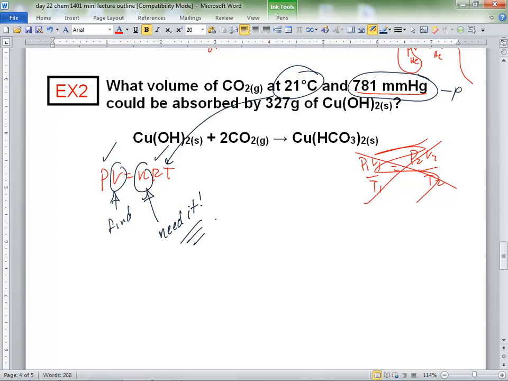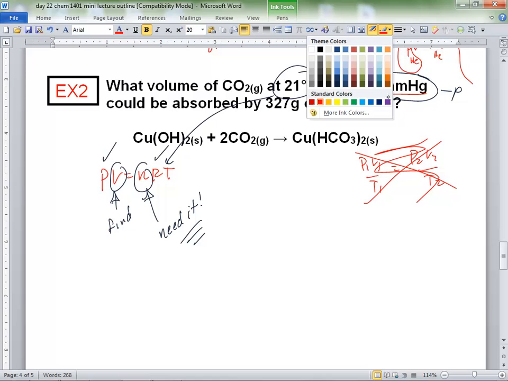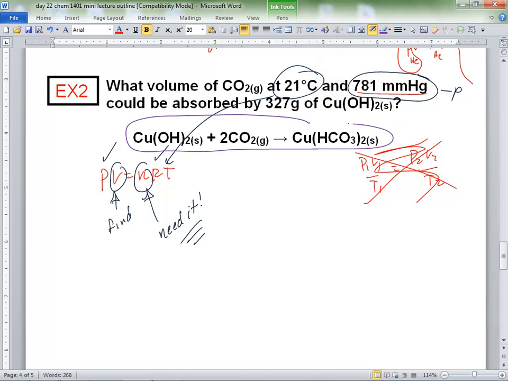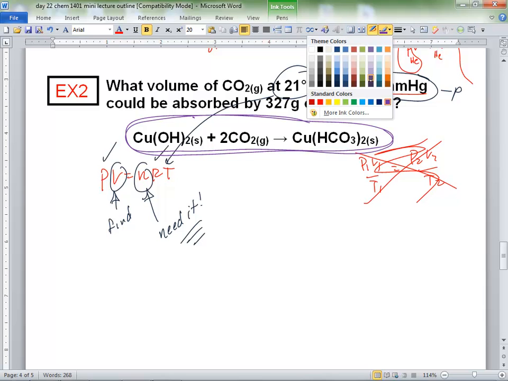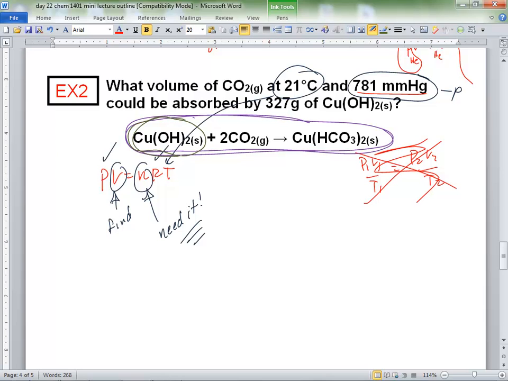The 327 grams of copper 2 hydroxide, and then find the moles of CO2. I can't stress it enough. Try to get used to it. When you see a chemical equation, don't let it bother you. There's 3 of them up there. If they give you the amount of any one of those 3, you know the amount of all of them. Because it's mole bridge. You just convert. And in this case, they gave us the amount of the copper 2 hydroxide. Fine. Doesn't matter whether they give us moles or grams of it. They told us the amount. So we'll convert this to moles of this.